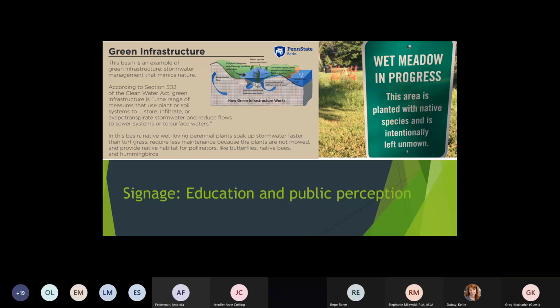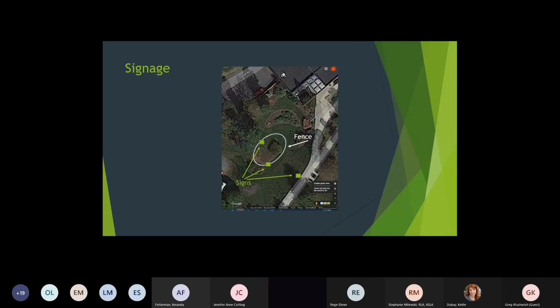And especially because this basin is in the center of campus, so it's very high visibility. And the sign on left, which we got later, the color graphic, it's attractive, and it also tells more of a story. And here you can see where the signs are placed. The green metal signs are there on the fence, and then the color graphic is next to the sidewalk. Most people do stay on the sidewalk. That's that white corridor you see in the aerial photo. But if people do walk over to the basin to look at the flowers, for example, there are signs that tell them what's going on.